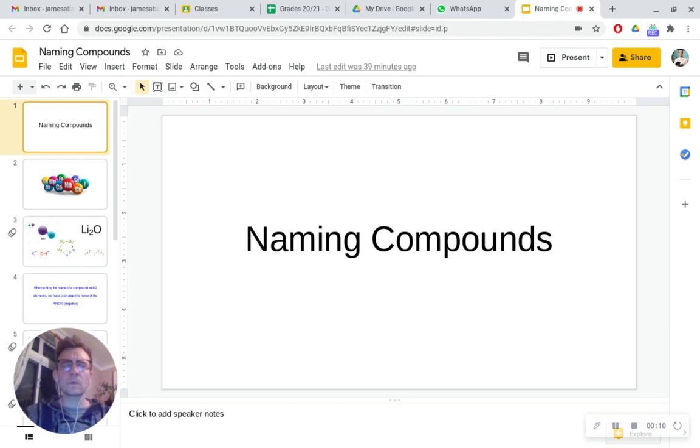So, kind of continuing what we're doing in the previous class. In class, in the Google Meet, we were using cations and anions and putting them together to make compounds. A compound usually has a cation and an anion together. Today we're going to learn how to name compounds, because when we put two ions together to make a compound, the name has a slight variation. So we're going to look at that in more detail. Let's go.